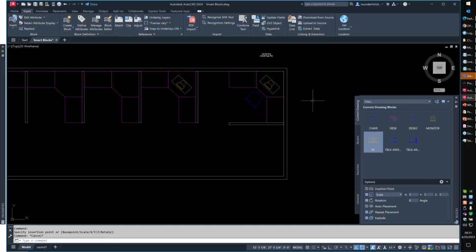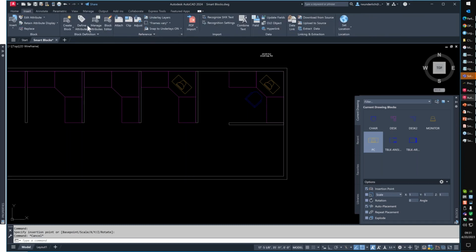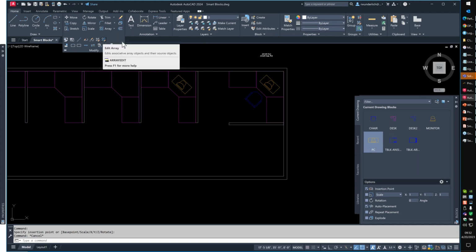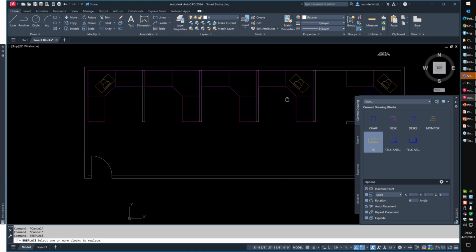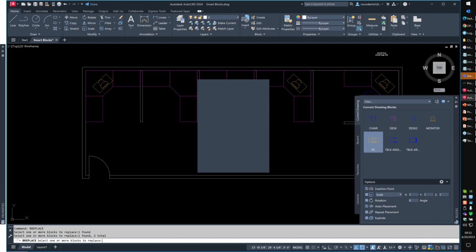So, and we can actually do now our, all right, and it is under Home, Modify. Where's my block replace? Yeah. Right, and I'm going to replace the block. So I'm going to replace this one and this one. And it's going to pop up.